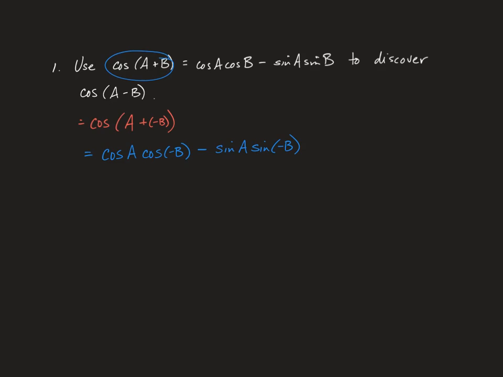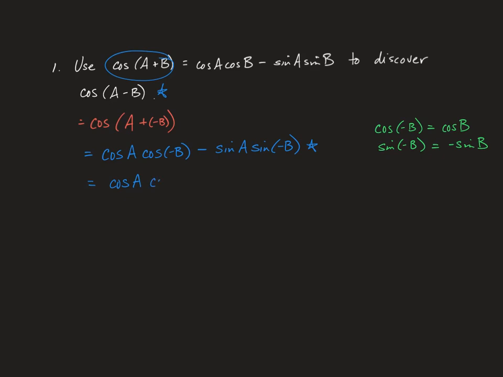Okay, now my problem becomes none of my original angles in that starred expression were negative. It was just A subtract B. So what I see in my blue line contains negative angles. I need to get rid of those. Well, luckily, I have some negative angle identities. I know from previously, like in this video, that the cos of a negative angle is equal to the cos of a positive. I also know that the sine of a negative angle is equal to negative sine of the positive. And so I can replace those values.